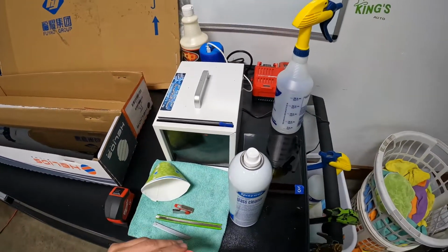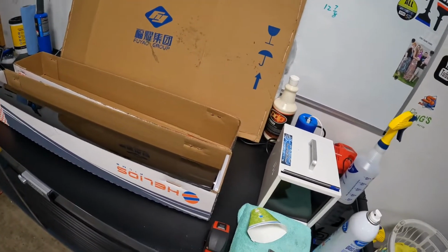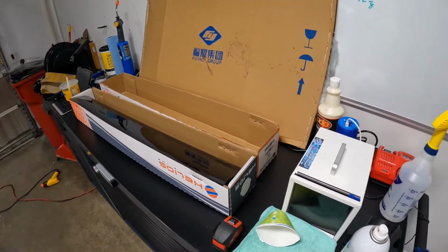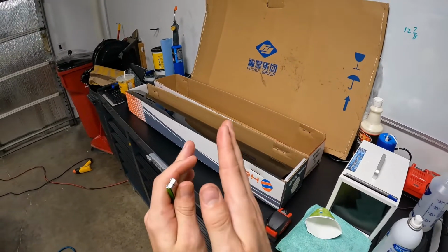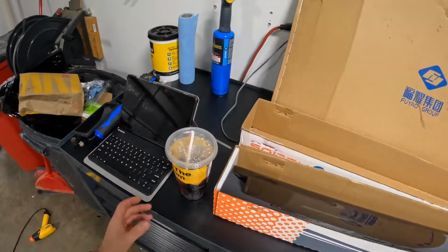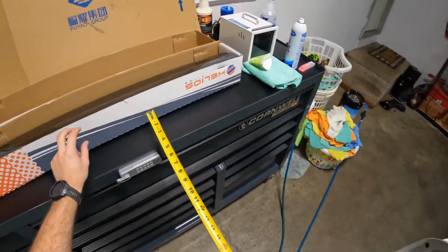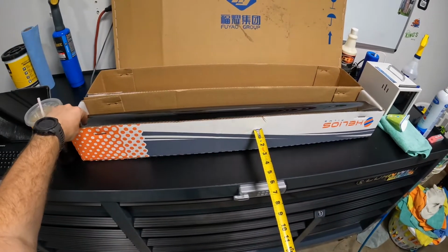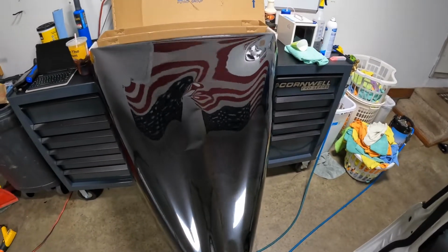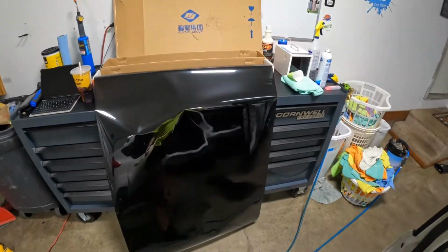So then, get that done. I had to go get my generator out so I could use my heat gun. I tried to shrink it with the torch, but I don't have that much practice with it, and that is the wrong tip to be doing. It makes a very, very straight focused flame, I guess that'd be the correct word. I tried it for a second and I was like, man, I really don't want to melt this film and then have to do it all over again. So got the entire car done, had to drag my generator out, start it up, all that good stuff. Got done in like 2 hours, almost exact.